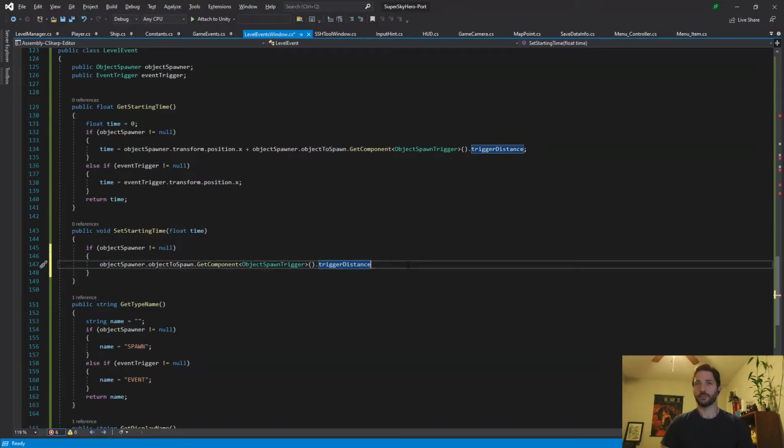Am I changing the trigger distance? I'm not. I have to move it by some amount. Right, so first, I want to know what the actual time is minus the trigger distance, and that's what the position is going to be.